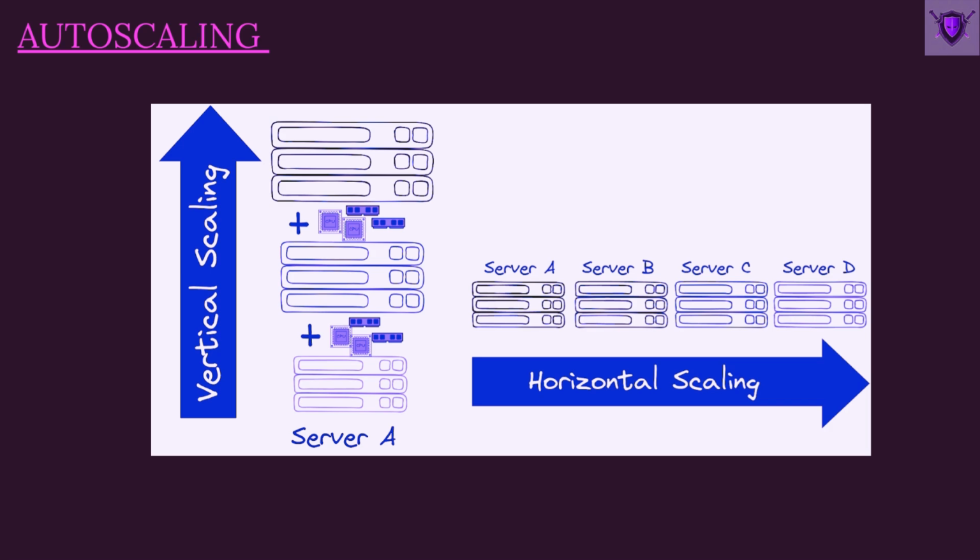Now, how does auto scaling work? Auto scaling looks at how much CPU and memory your application is using. If the usage is high, it adds more resources, and if the usage is low, it reduces the resources. It can also use other indicators like the time of the day or a specific business metric that we have, so that we can make decisions.